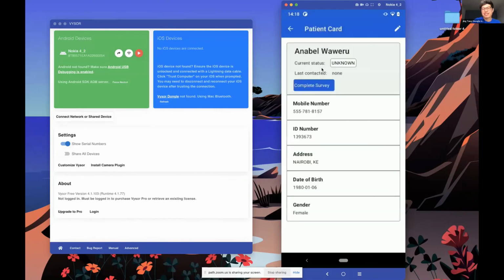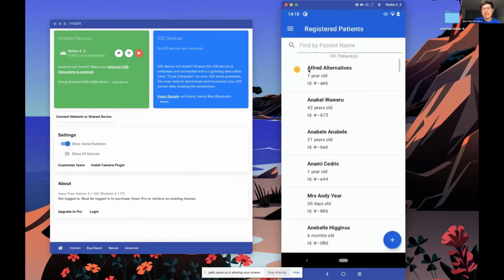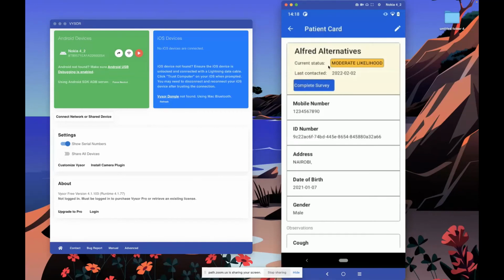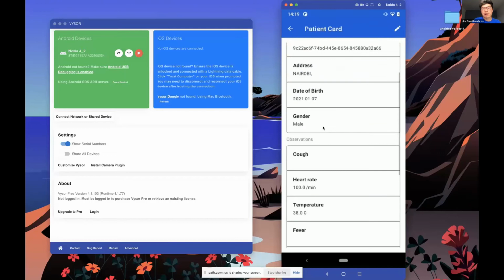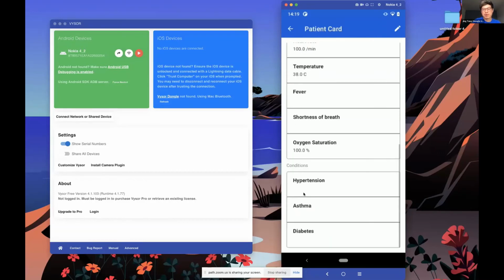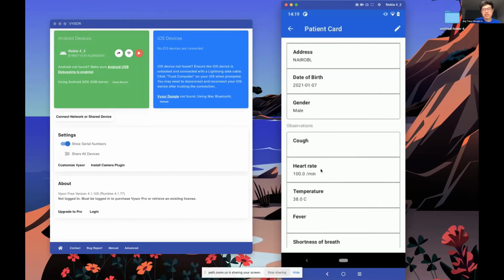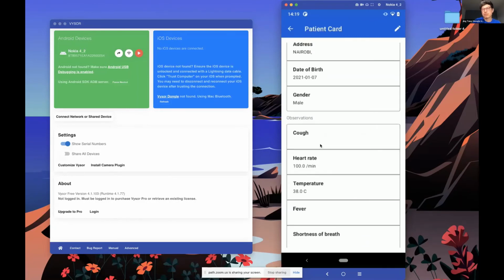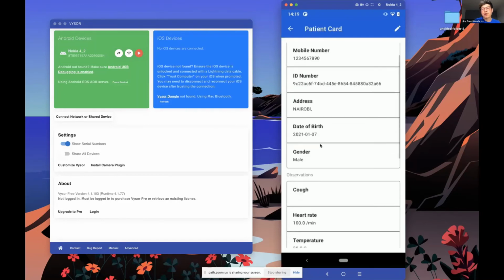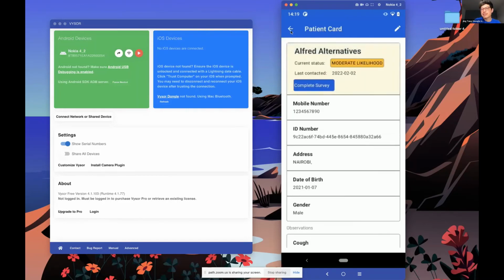So these are supported by the questionnaire library that I talked about. But in this case, just as an example, we have a color-coded indicator, like we're saying you have a moderate likelihood for whatever the questionnaire is about, right? And then there is a little bit more information you can see at the bottom to show the conditions you have self-reported and the observations that may have been self-reported or reported by the health worker. So I think this is kind of similar to that.